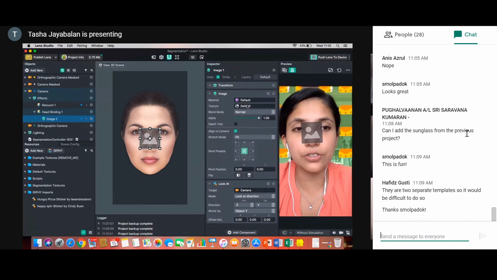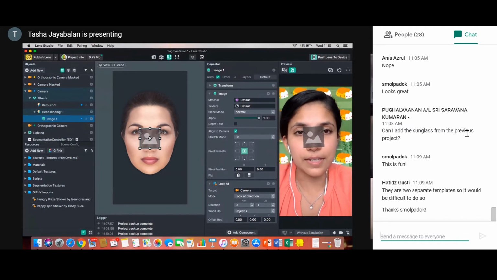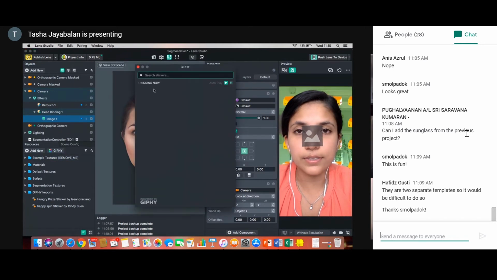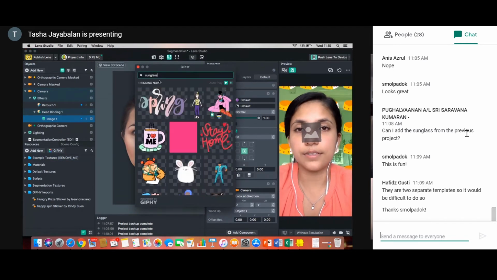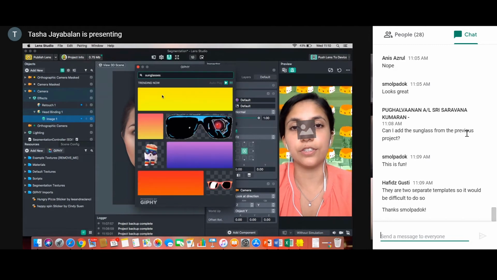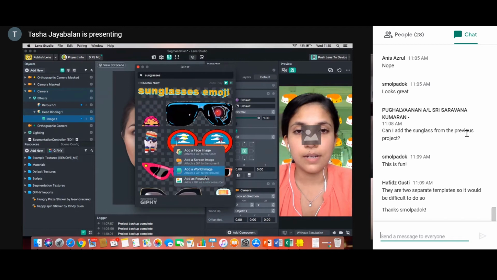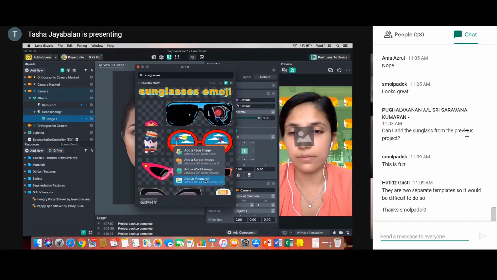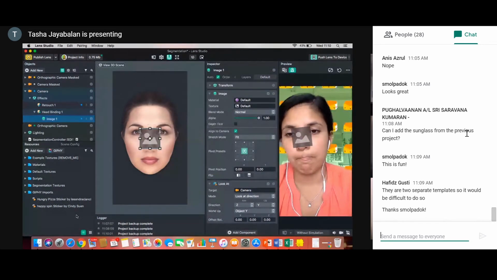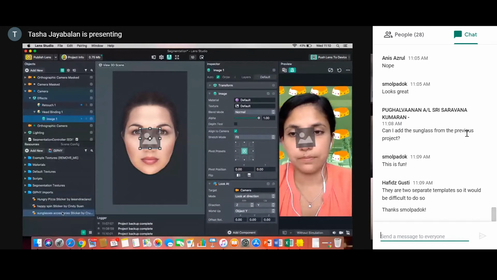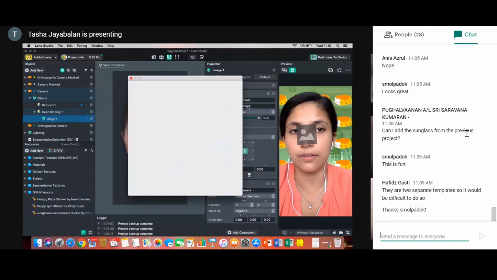And right now you can see that the image has changed. What I'm going to do is import some sunglasses from the Giphy integration. So I really like these ones. I'm going to add it as a resource once again. It's going to come up here, and then under image texture in my inspector panel, I'm going to click that.